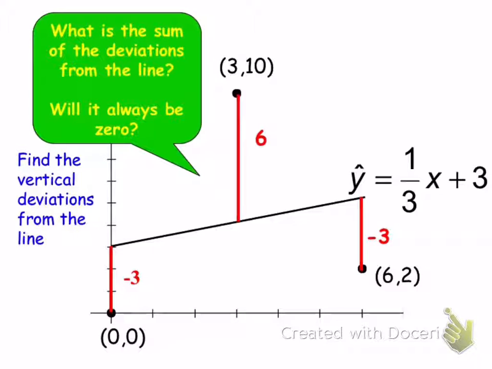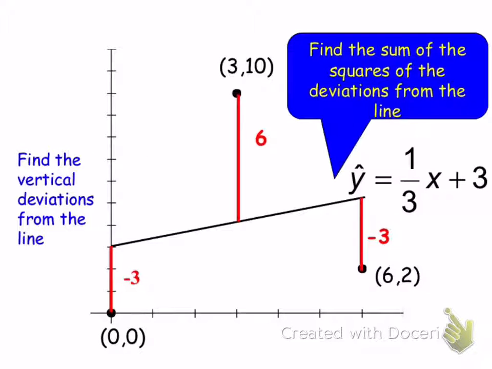Will it always be 0? Yes. So if I had you put this in the calculator, this would be the LSRL that you would get. Which kind of looks low, but since you have 2 points below, it's going to draw towards the points that you have the most of. So if I have 2 points at the bottom, it's going to be nearer to those than it is to the top one. So that's going to have to compensate. So your deviations always add up to 0.